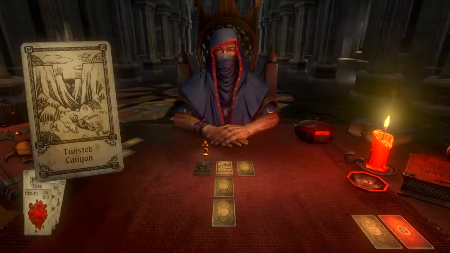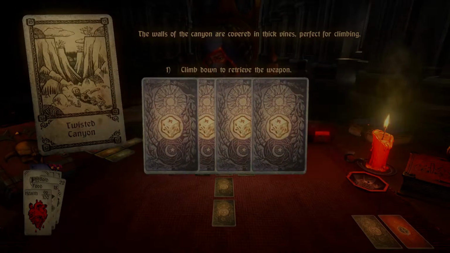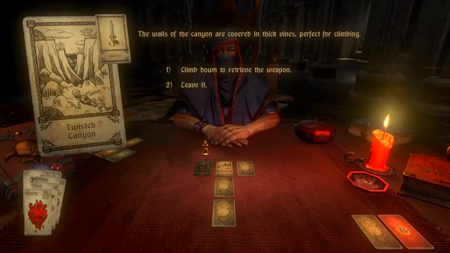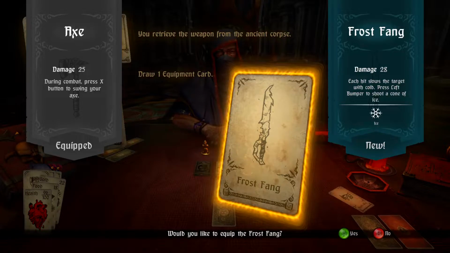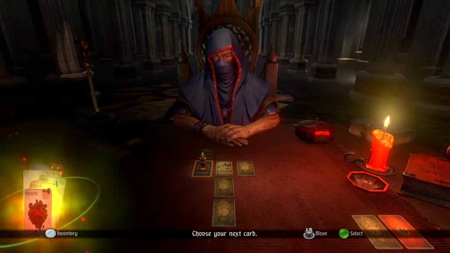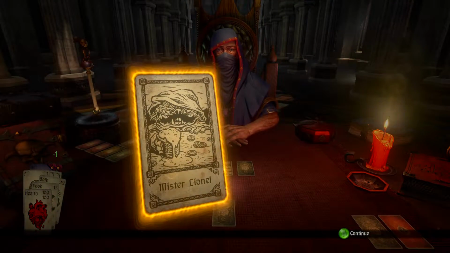Twisted Canyon. All right, so we can get a weapon out of this if we're lucky. Yes, we will attempt to climb down. Only one chance out of four to screw this up. And we're good. So let's see what we get down there. One equipment card. Okay, so we got the Frost Fang. That's nice. Damage 28. We're definitely going to hang on to that, and we're going to equip it. That was probably the best approach. So we have a little bit of wasted food here, but that's kind of how it is.